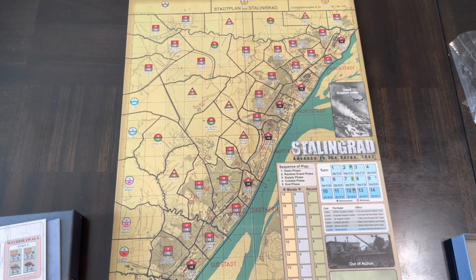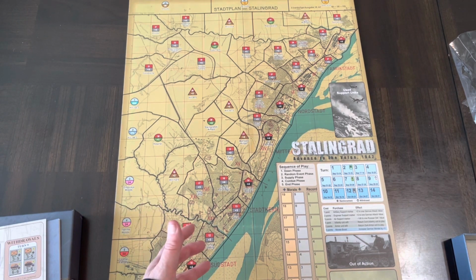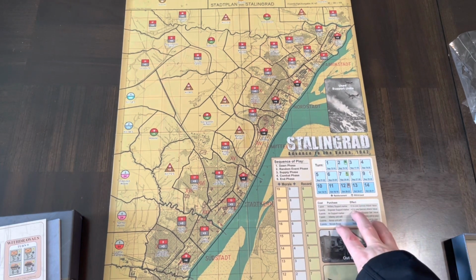And the support units are going to be used to, of course, help you modify the die, right? Like air support or maybe artillery. And that will bump up your die roll because you're trying to get a higher difference on the comparison between your attack and their combat value. Here's your cost and purchases and effect. That's right on the board as well.